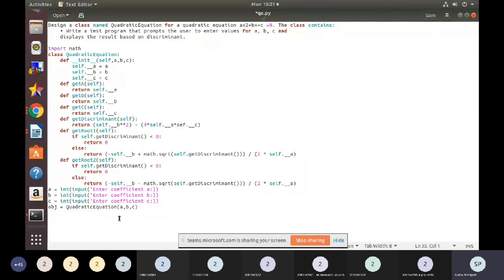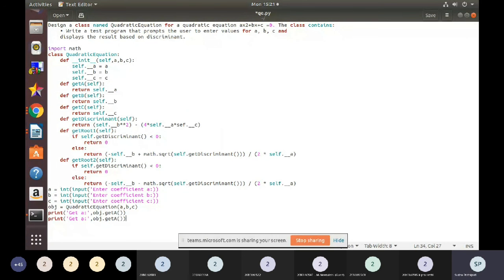I'll call it through the object: print, get A, with a colon over here, and then obj dot get A. If I directly access the variables, I will not be able to do it, but through the method I can.